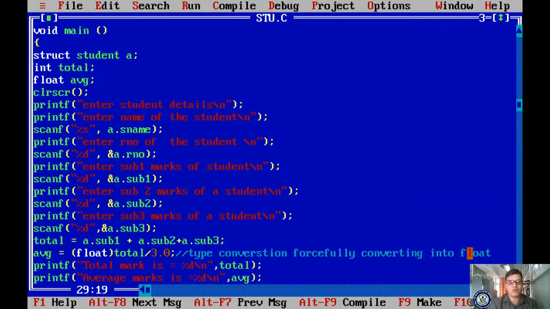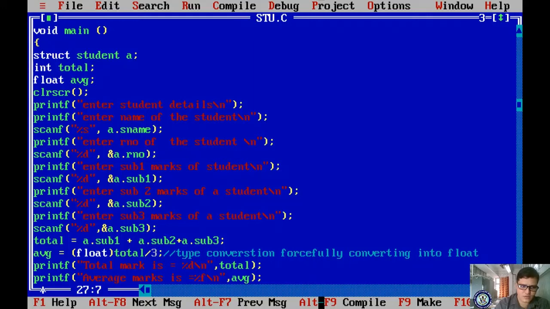What is the control string we are taking here? %d, but how have we declared it here? It is float. Got it? So that is why it is showing error. So here it is not required. Now let us check. Okay, got it. Why was it not showing the output? You have to be very cautious with control strings also. Okay, yes.